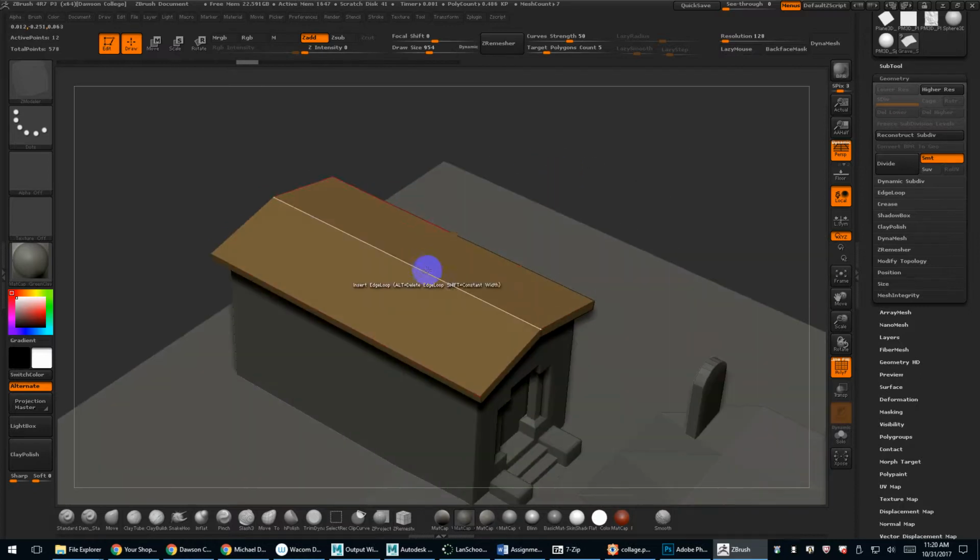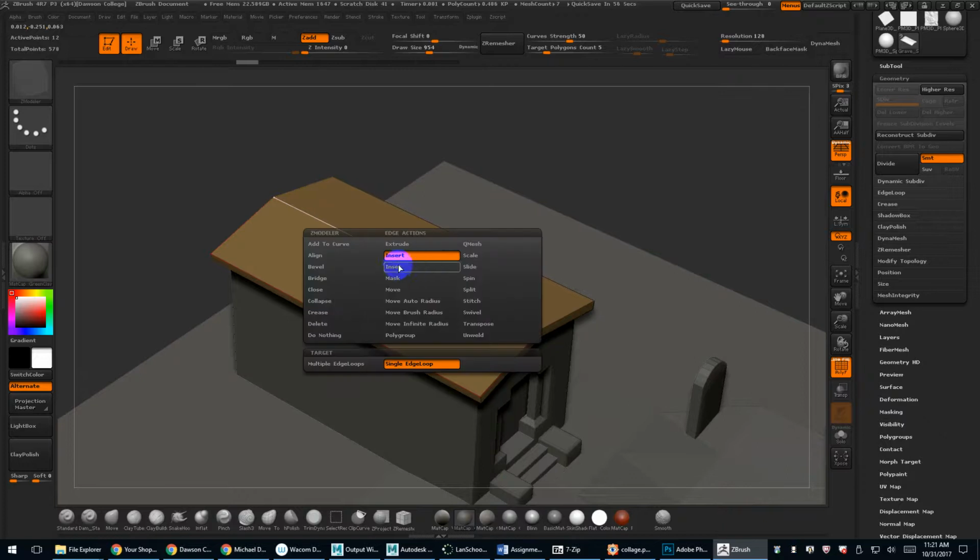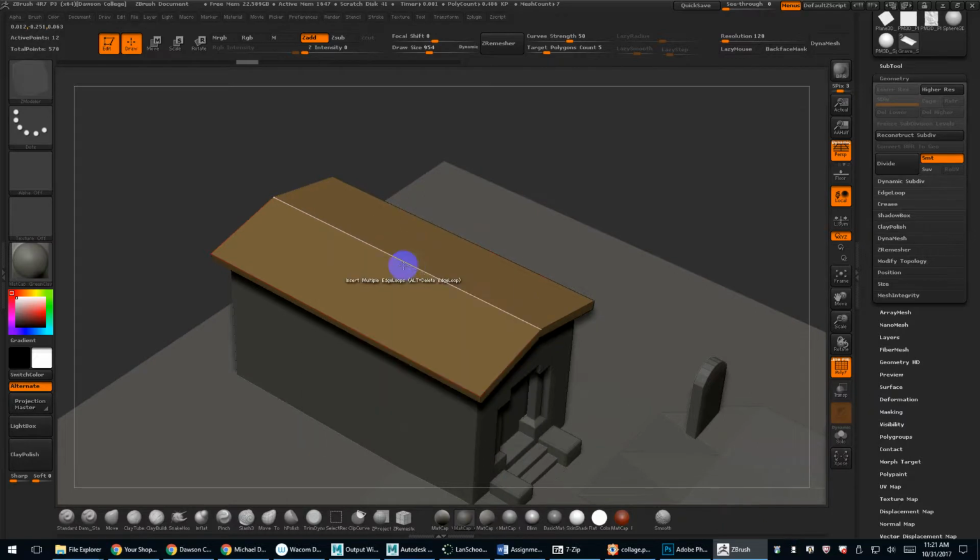So this tool, like I said, is really powerful, really awesome, and it gives you a lot of Maya-style functionality inside of ZBrush. So I'll go back to Edge, Insert, and I'll try maybe multiple loops. When you do multiple loops, it actually tries to maintain equalized spacing. So you can see it's equally allowing me to drop in loops as I go. And then I'll go across this way, let's say, right? So that's amazingly powerful. So this is another way to help add some structure.